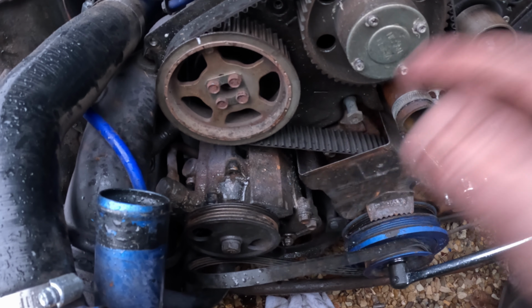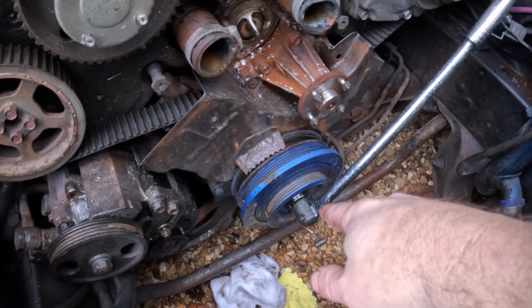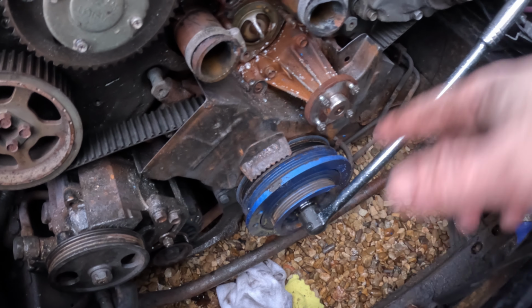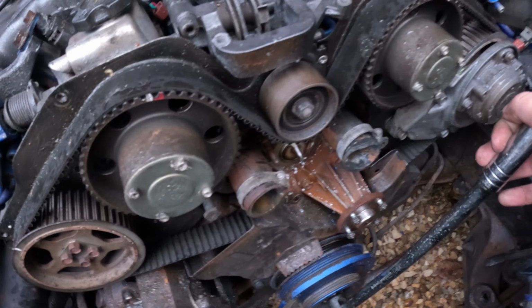But the belt's off for now, which means we can crack on with that and then we can worry about that later. So to get the crank pulley off, there is a 27mm bolt in the end of it, which we need to take out. But if we turn this, what happens is that's turning the engine over.